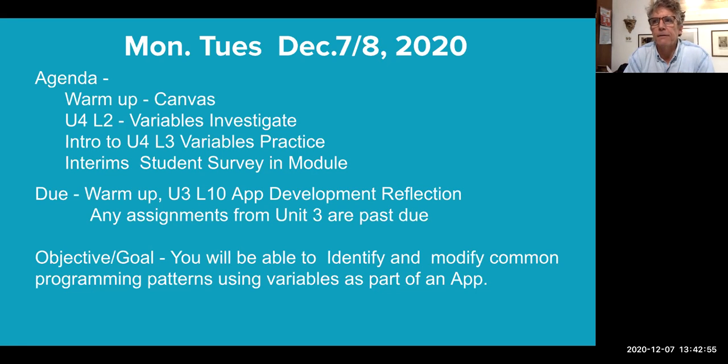Something strange with code.org. Code.org is not like Canvas. If you add things to your code.org account after they were due, your app, the U3L6, U3L7, those kinds of things, if you didn't get that finished and you want to go back and finish it now, please email me that you have done work in code.org after I have been there. Canvas is very good at tracking any new submissions. So it's easy for me to go in and pick up the couple assignments that people are giving later on.